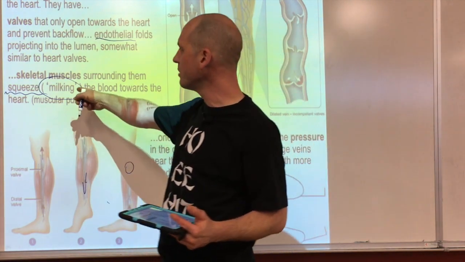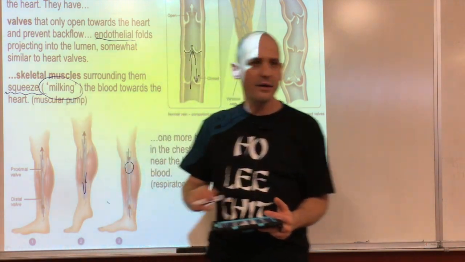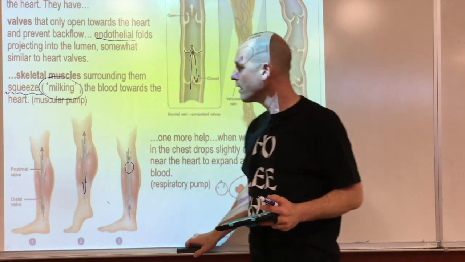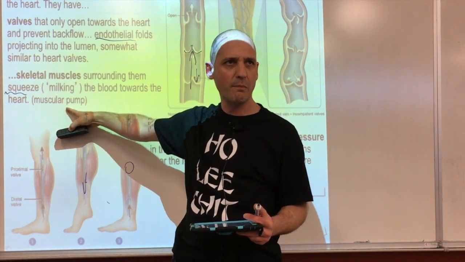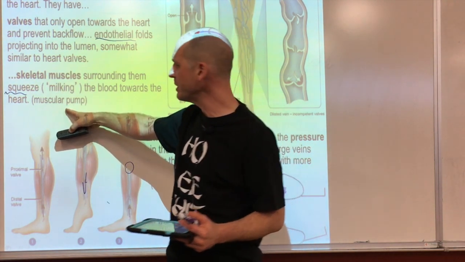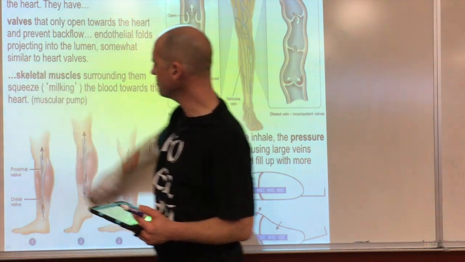So they call that milking of the blood vessel, and instead of the heart being the pump, in this instance we call the muscles the pump, so they call this a muscular pump. I know it's a little goofy, but that's the way they do it. And it does make some sense.